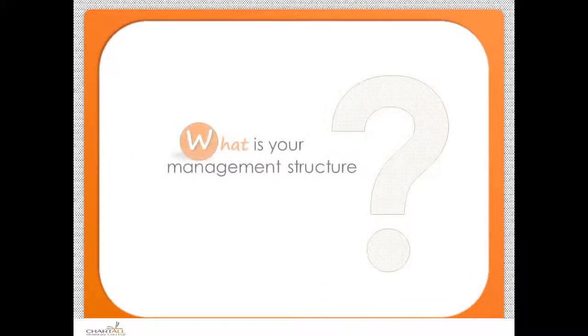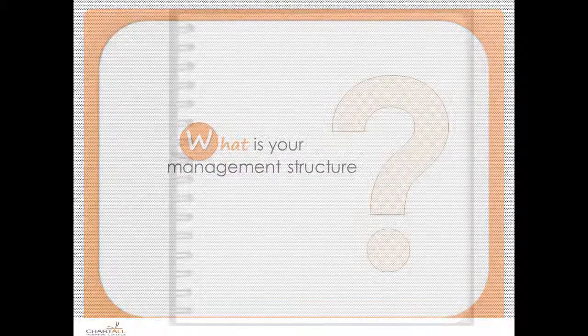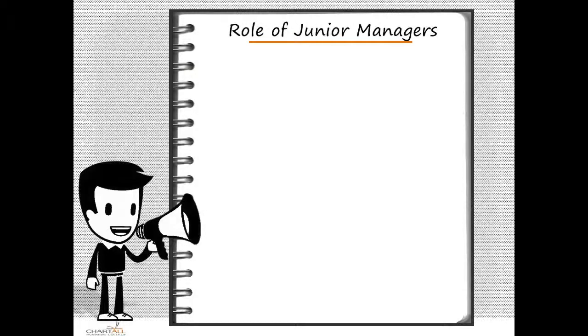So the big question is that you need to ask yourself, have you been able to identify your management structure as we have discussed the different types of structures? And as we started off, we were trying to look in terms of this unit standard, what is the role of junior managers in relation to other management functions?